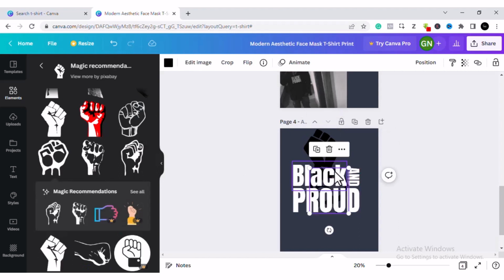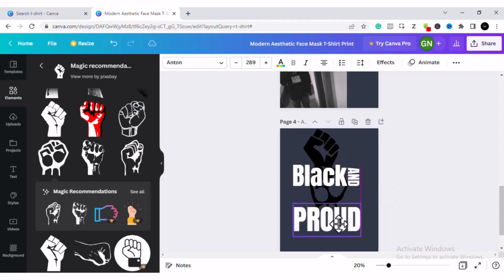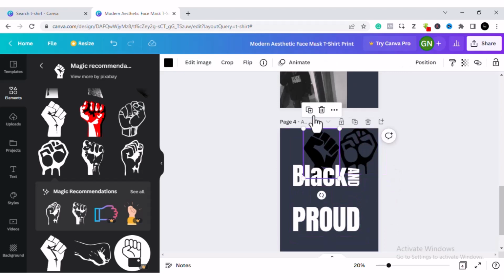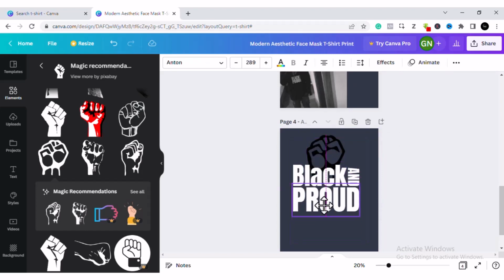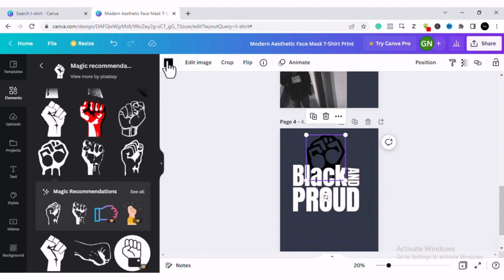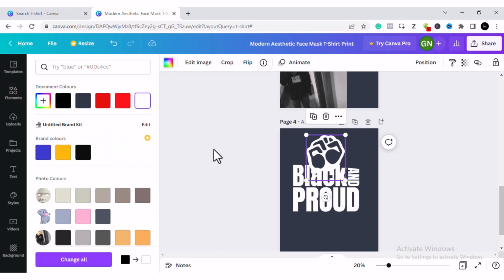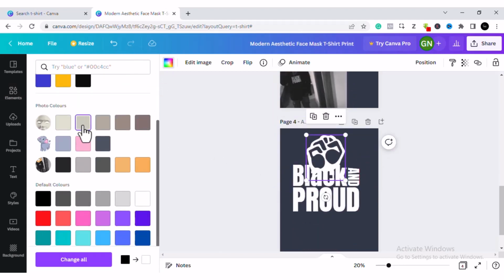So we want to move that one. We want to put it somewhere here. Let me delete this one, and then this stays right here, and this stays right here. So you can decide to change this to, let's say, maybe white too. All right, but I don't think white goes well, so let's make it gray.